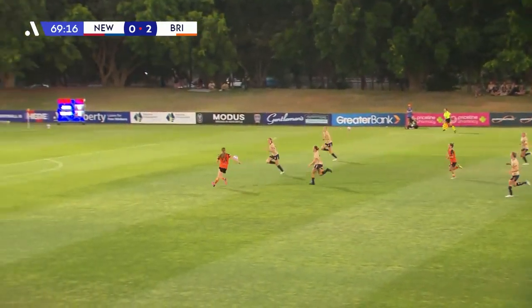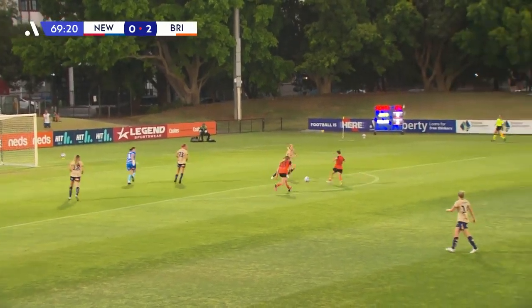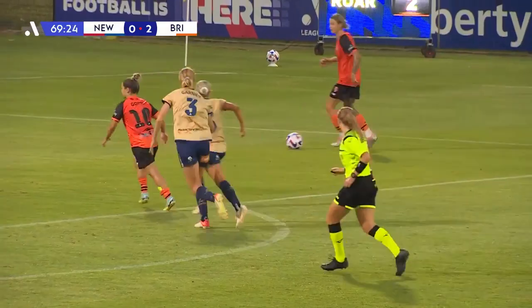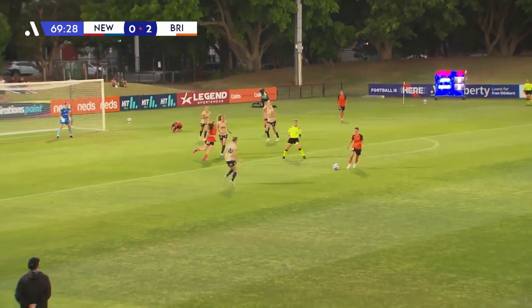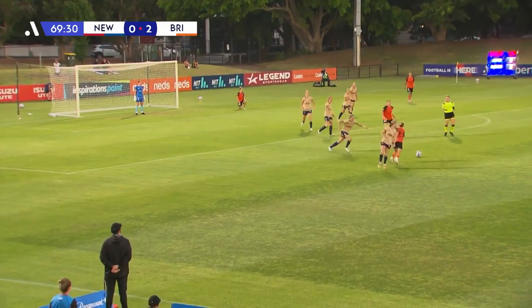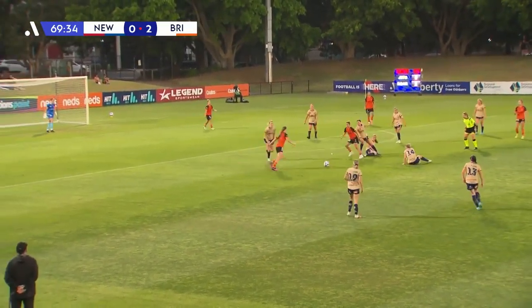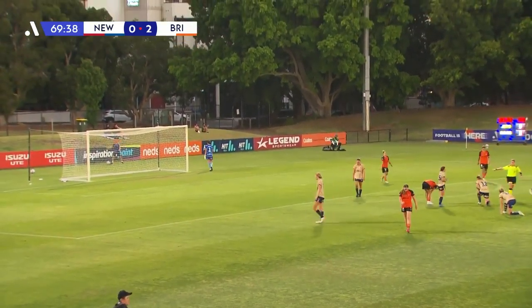Crummer, and this could be Tamar Levin's big moment here. It's the youngster Levin, and a good save. Follow up, Gorry clattered. Advantage given. The ball is still live at the feet of Crummer. Gorry trying for a hat-trick. Players falling out of the way. It's all a bit chaotic. Palmer against Johnson, still Holly Palmer. And now Levin again. Gorry's in an offside position, and that shot is bending wide.